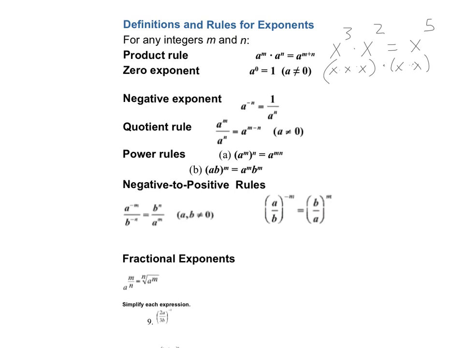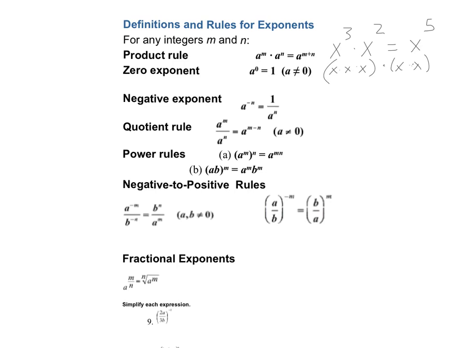Now, a quick reminder, this usually trips people up. If I asked you what something raised to the 0 power is, you got to be careful. It's not 0, all right? We're going to come back and talk about this in just a second, but I want to hit these in a little different order. These are not written in the order we typically learn them. So let's come back to that 0 exponent in a minute, because I want to make sure we also cover the quotient rule and the power rule first.